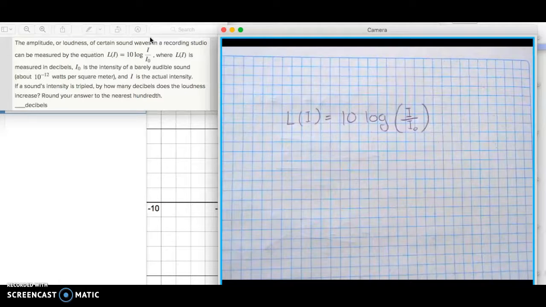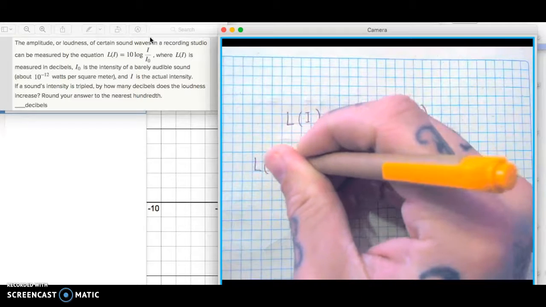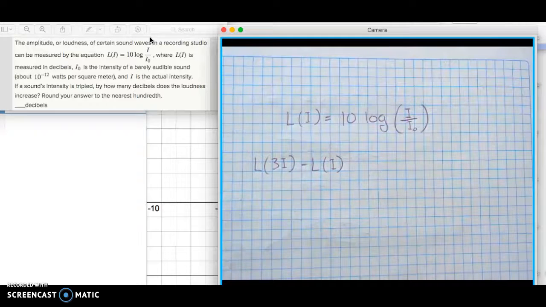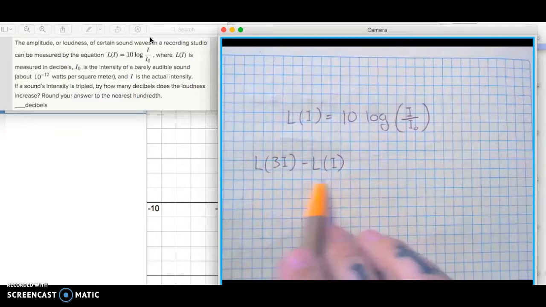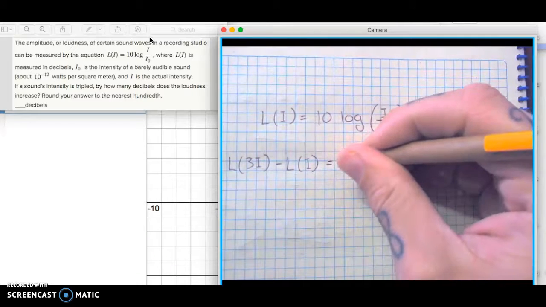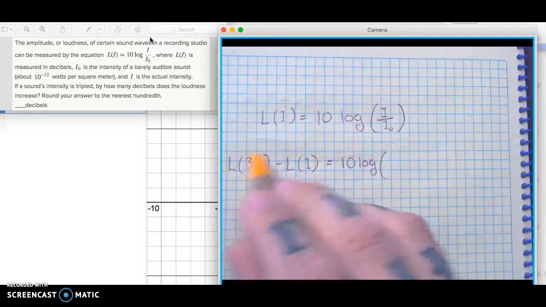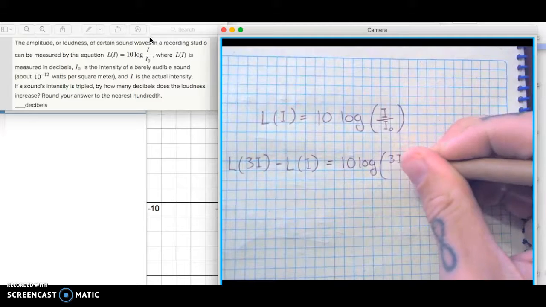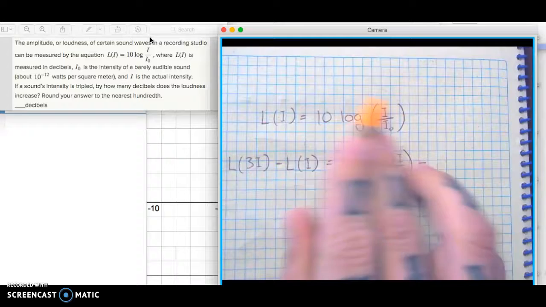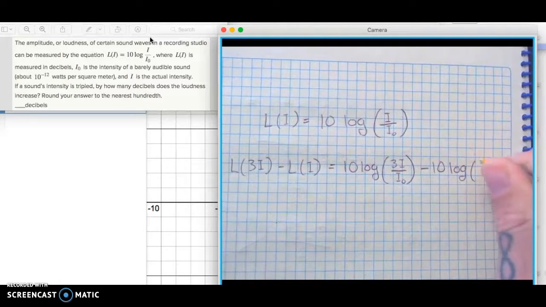So when we're dealing with a difference or a change in loudness, we need to find the difference between the tripling of the intensity and the actual intensity. So we're going to set up a difference here of these two loudnesses, these two amplitudes, and therefore we can use substitution to create the right side of this equation. And again, our input here for this L function is 3I, so I'll go ahead and do that. I naught. And then we subtract Li, which is just right there. So we're just subtracting the original formula for the loudness of intensity I.